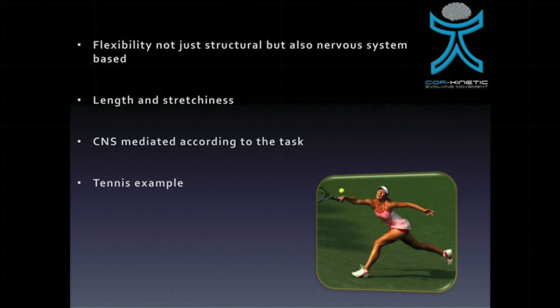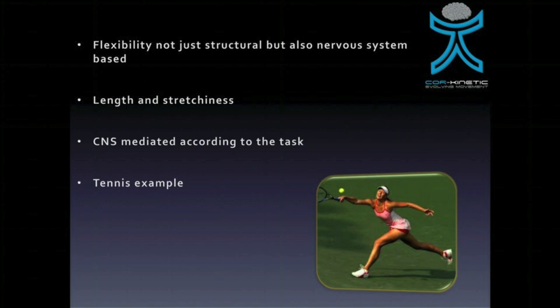Stiffness is a property of an elastic thing to resist deformation. So if I want to do a big long stride, I would probably want my stiffness to decrease. If I wanted to move very quickly or hit something hard, like a tennis shot, for example, I might want to increase my stiffness, which may allow me to move quicker. It may allow me to have shorter, sharper, snappier ranges of movement. It might allow me to transfer energy a little better. Remember, if we're much more compliant, then we're going to dissipate more energy as heat and stuff like that. So our stretchiness, we should be able to actively change.